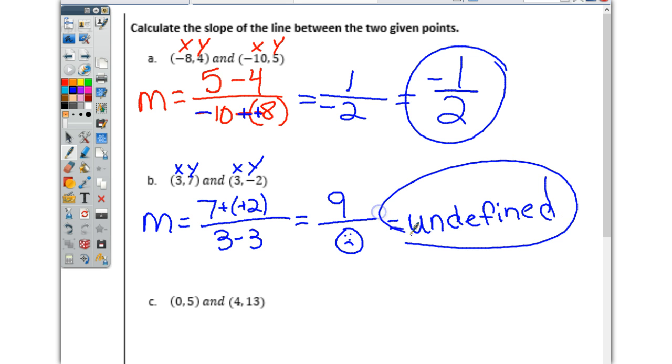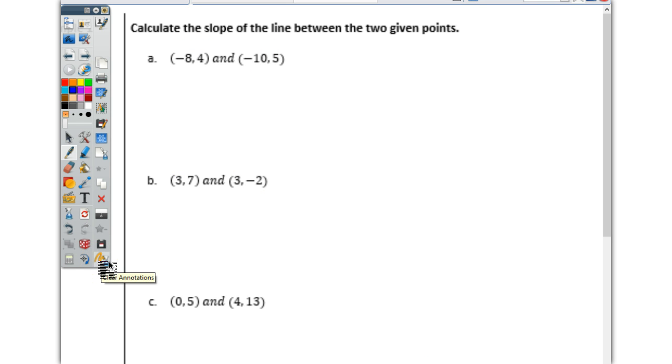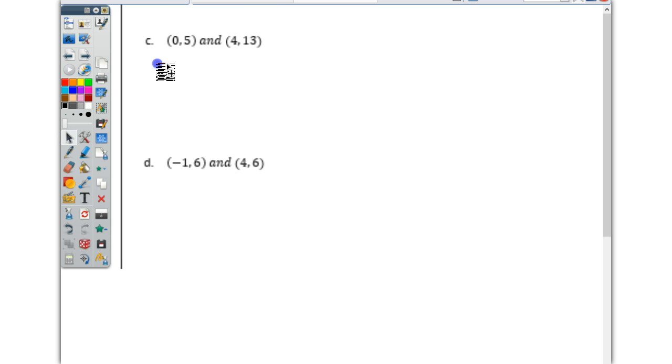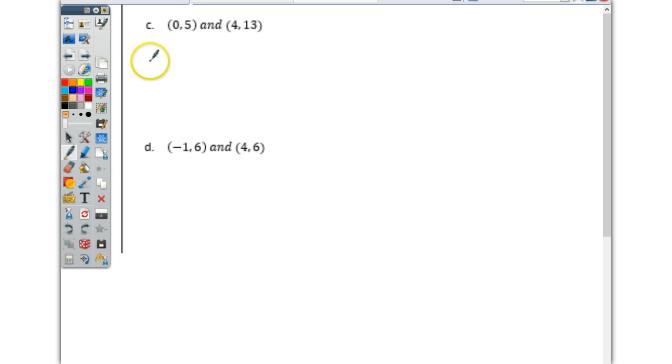So what kind of a line would that make on the graph? What would it look like on your graph? Vertical or horizontal? Or slanted? I'm seeing it. It is, we just talked about it, a vertical line. It would be like that on your graph. Right, C. What do we want for that one? How do you want to write it? What minus what for the y? 13 minus 5. You want to do the 13 minus 5? So 13 minus the 5 on the top, so 4 minus 0 on the bottom.